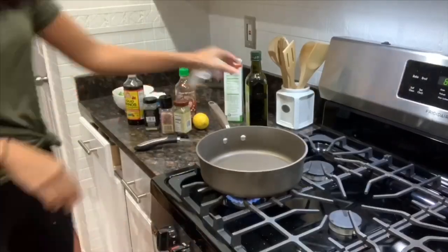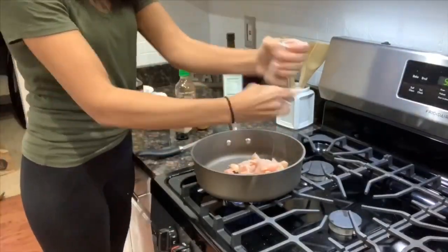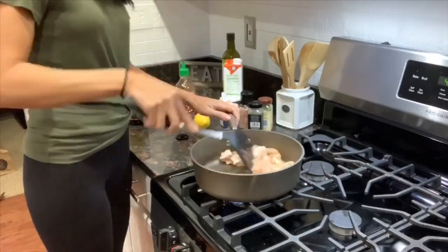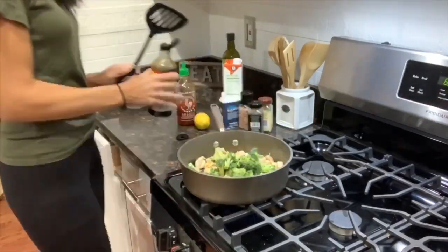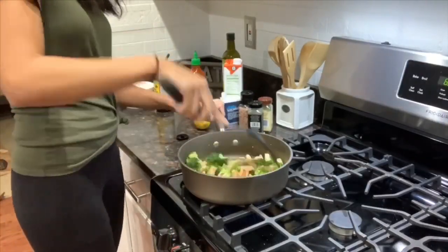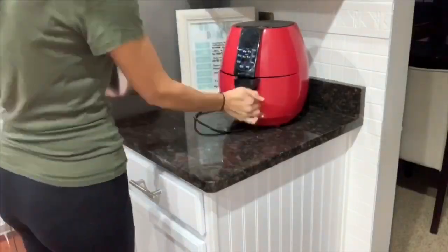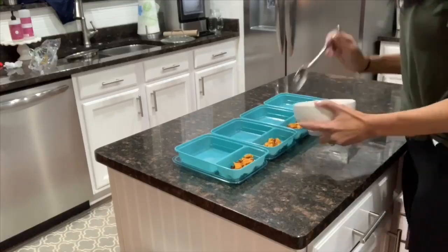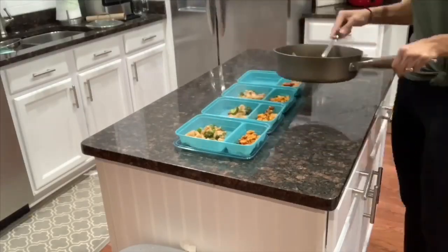Now that I'm done chopping up one and a half chicken breasts, I'm seasoning and cooking them on the skillet, adding the broccoli and liquid aminos. I also added a little bit of sriracha sauce just to give it a kick — not a lot, just a little. My sweet potatoes were done, so I threw the green beans in at 350 degrees for 10 minutes and that was enough.